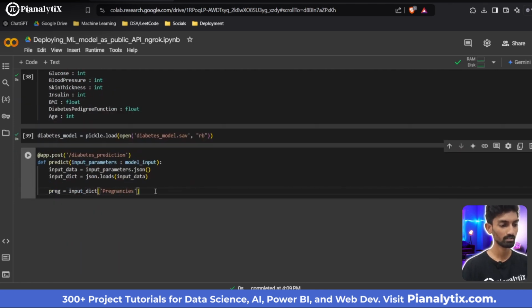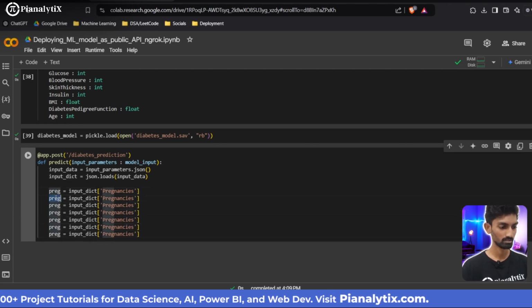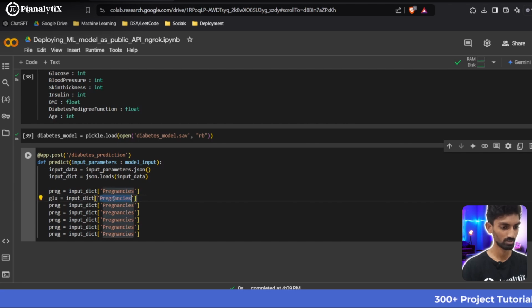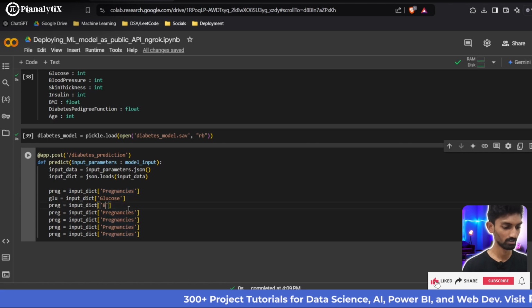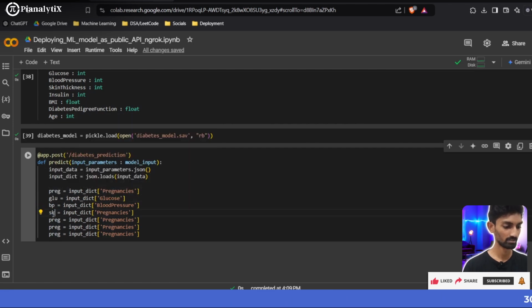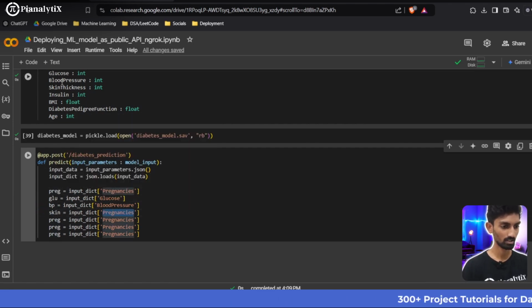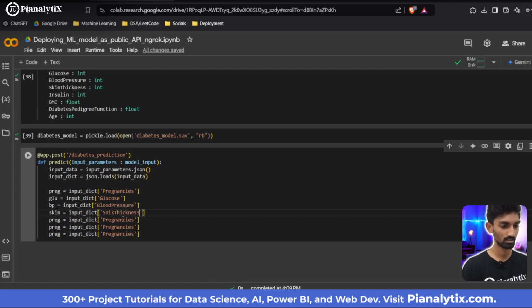So now pregnancies, if we define it, it should work fine. And now if I do this, then do glucose, and also do glucose here, yeah, it should run fine. Blood pressure, and here let's do BP. Let's here do skin. I'm looking from here, by the way, if you are wondering. And let's do, what was it, skin thickness. Okay, now after that, what is it, insulin.